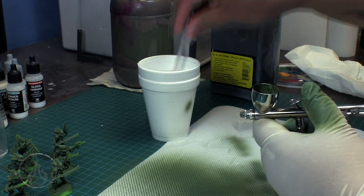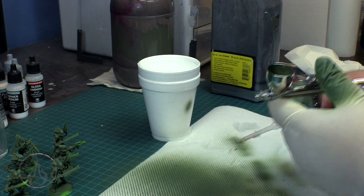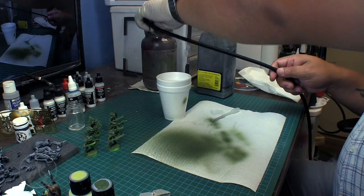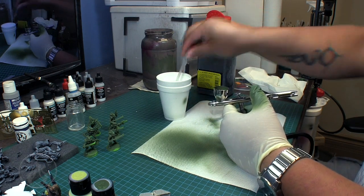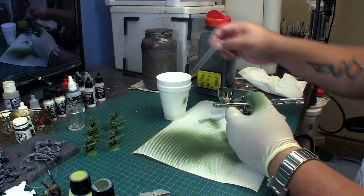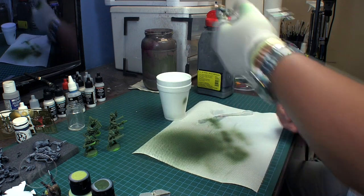So again, my flushing process. Fill the pot up with water, and then I dump it into my water container. Let's zoom out a bit. This is usually my rinse water for brushes and stuff, but I'm sure you guys already knew that. Just really quickly here, just flush it some more.